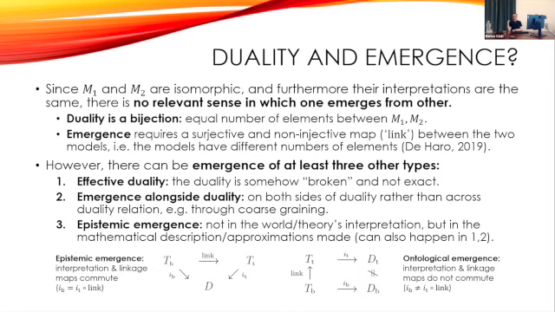So I'm adopting the same strategy as yesterday. I have a formal requirement and then I have an interpretive requirement. So what I'm saying is that already the formal requirement is at odds with the idea of duality, because the formal requirement is that they must have different numbers of elements, for example, if we want to do coarse graining, while duality requires that they have the same number of elements. So already for that reason, this cannot work. So like a non-trivial kernel. Yeah, exactly.